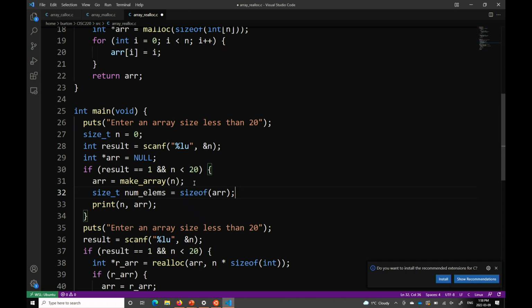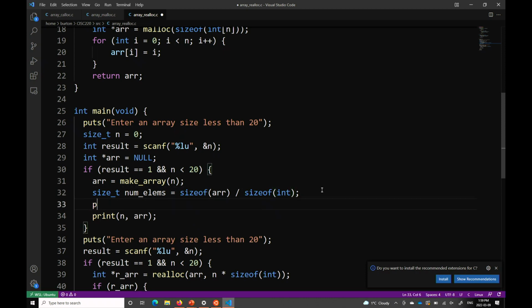If you make a local array of whatever size, and then you call sizeof on that array, you get back the number of bytes used by that array. So divide by the size of the element type, and that gives you the number of elements. So really I should write that divided by sizeof int, because sizeof returns the number of bytes that the thing takes up. So that's the number of elements in my array, I think.